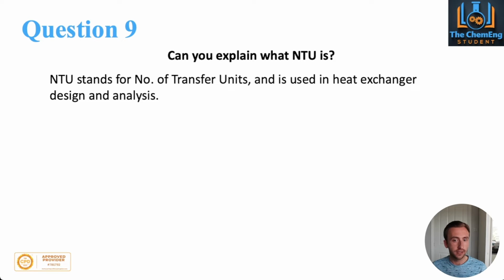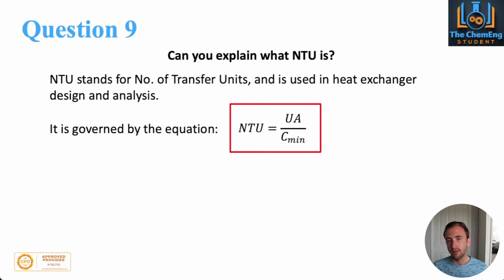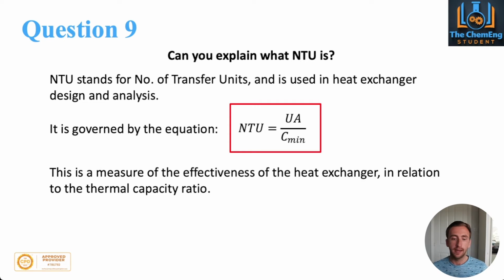So NTU in the context of heat transfer stands for the number of transfer units. And this is used within heat exchanger design and analysis problems. And it's governed by this equation here, whereby it is basically a measure of the effectiveness of the heat exchanger itself in relation to the thermal capacity ratio. So what that's saying is you have the overall heat transfer coefficient, you have the surface area, you have basically the minimum capacity energy needed for this particular system.